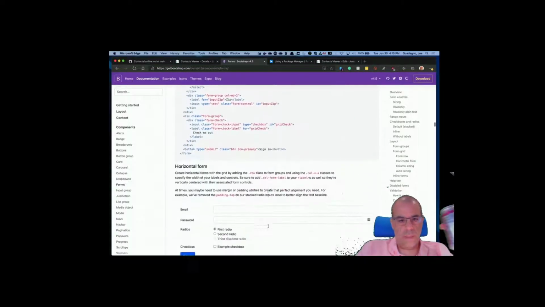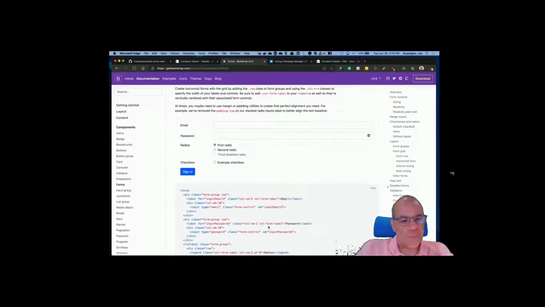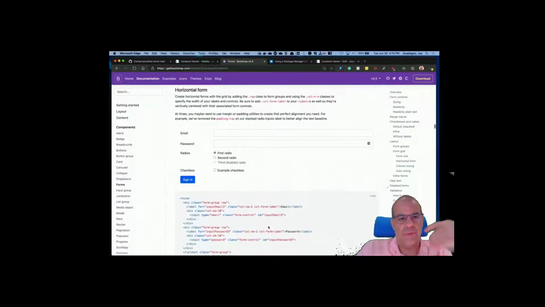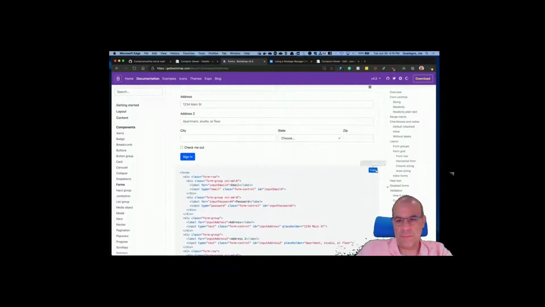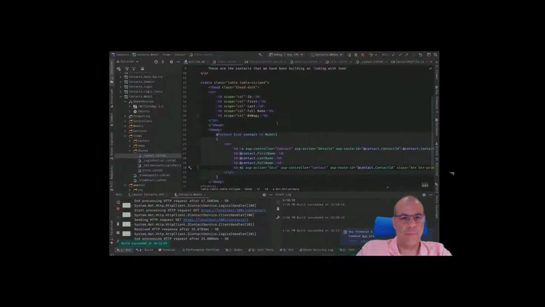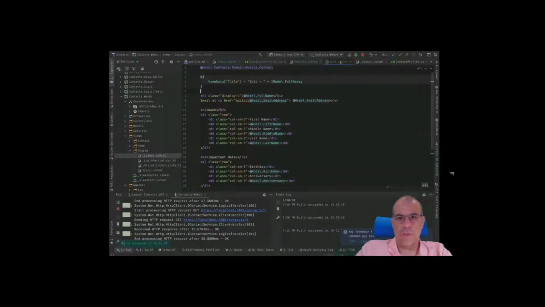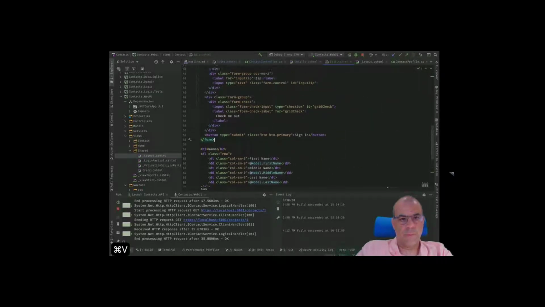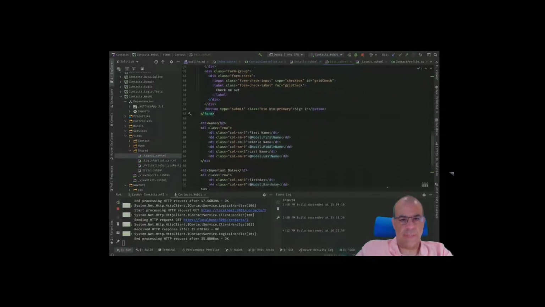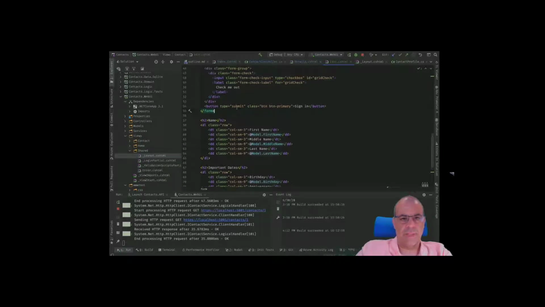Or horizontal is the other approach. I kind of like this more complex layout. So we'll copy that text and just work with that one. Let's make sure I'm in the edit, which I am, and we are going to update this. So I just pasted in a bunch of text. Everything else stayed the same below.